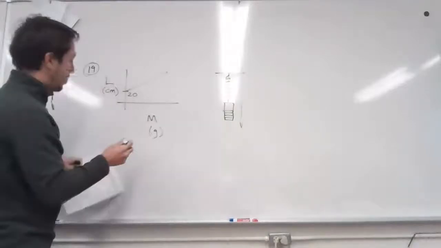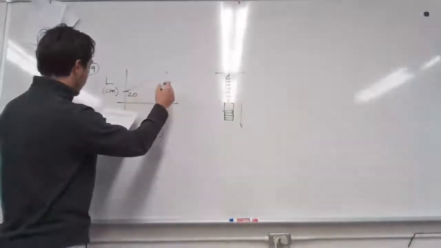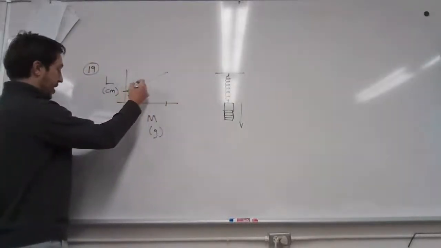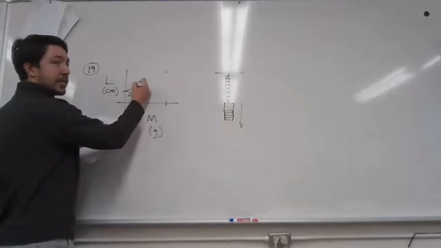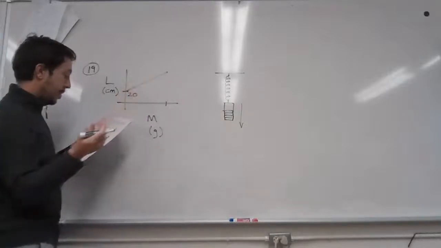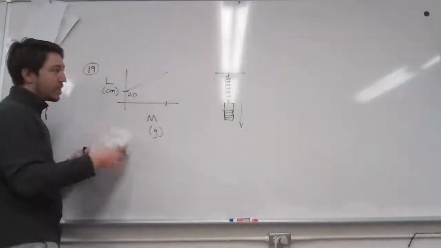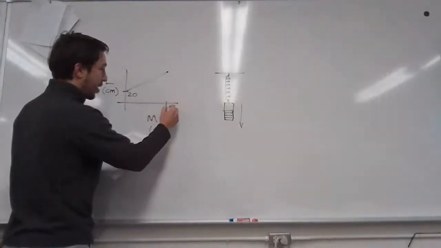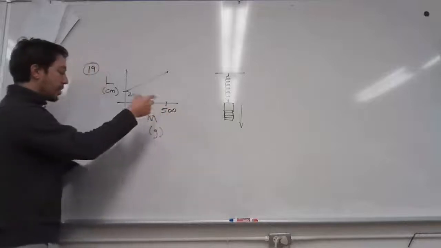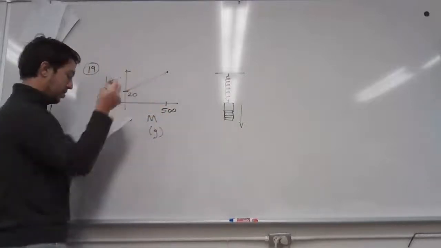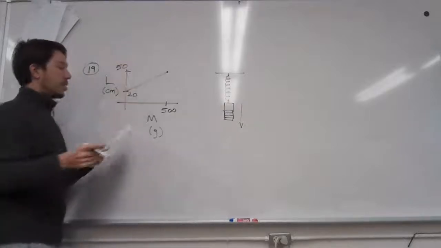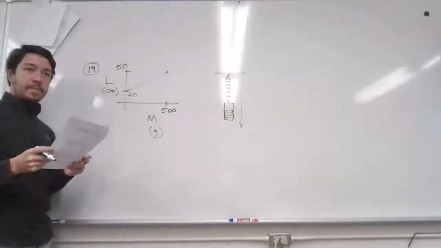Okay. And then we can see that we're not exactly sure how many data points he took. Maybe it was 5 points of data, maybe it was 4, but in any case, eventually he had 500 grams on there, and the length was 50. So do we feel okay about that?